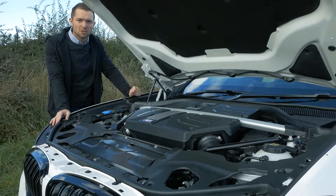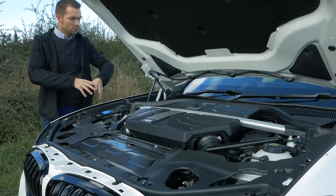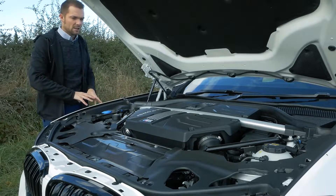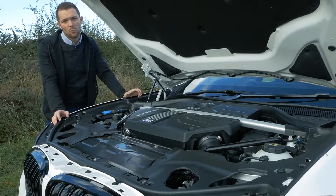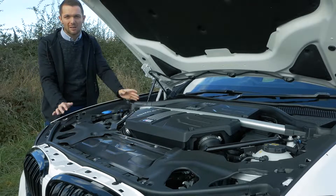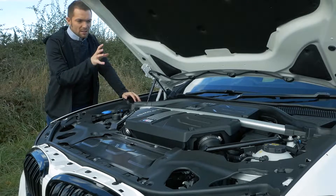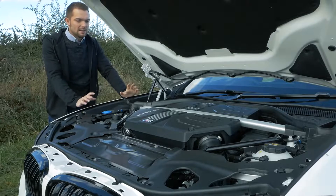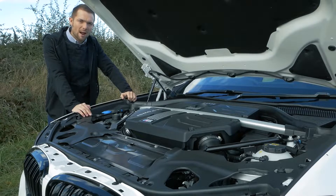The car uses an MX Drive system. It's not like the MX Drive in the M5 where you can shut off the front axle and run rear-wheel drive only — this is always four-wheel drive. You can change it into a four-wheel drive sport mode, which sends almost all of the power to the rear wheels to give it a really nice rear-drive biased chassis. This power plant is brand new, it's going to be with us for a long time, and first impressions — it's an absolute cracker of an engine.